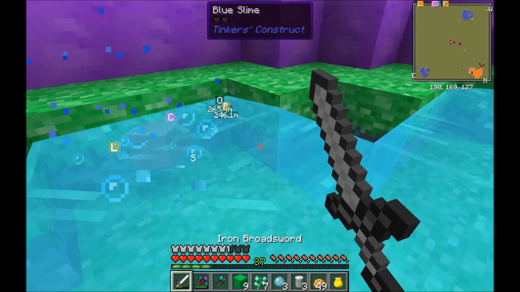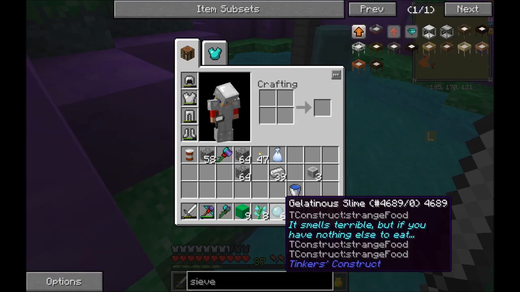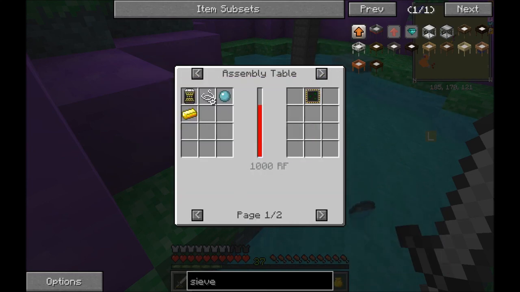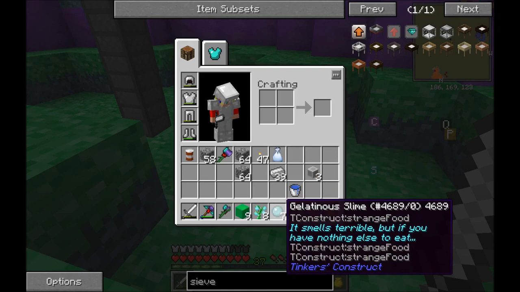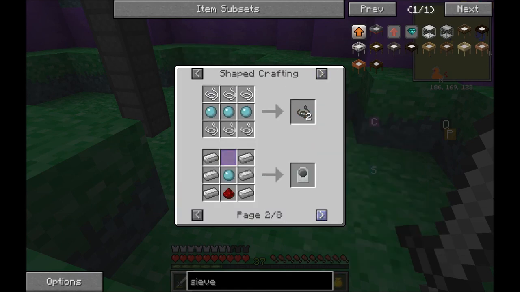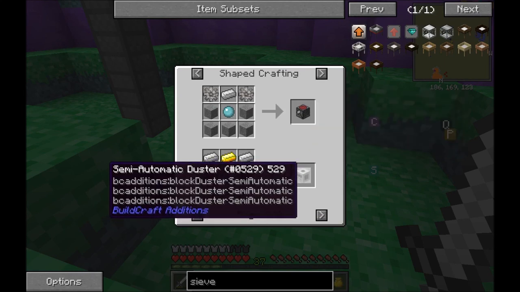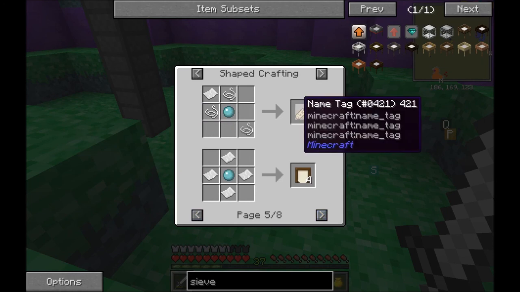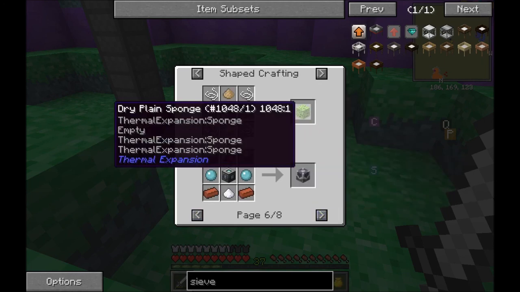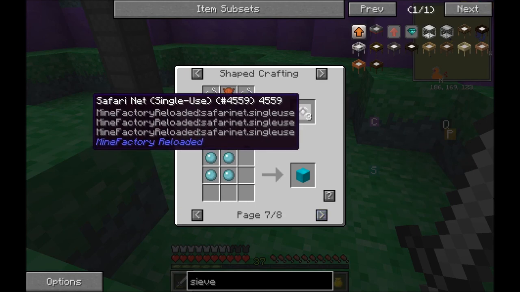You even got a loot bag. This stuff is legendary in a sense. Now that I've actually got it, we'll quickly hold U over it. It's used in quite a few recipes. Slime stick, lassos, give me a sec. You got slimalizer, you got line, basic duster, I used a blood ball for that. You got semi-automatic duster, you got the speed downgrade, name tag, stickers, sponge, bioreactor, safari nets. These are the main things I would like it for.